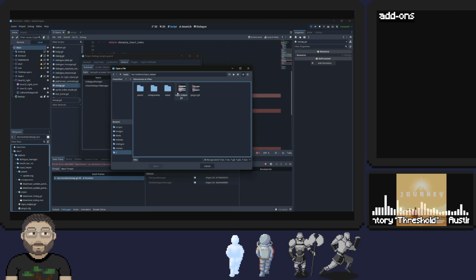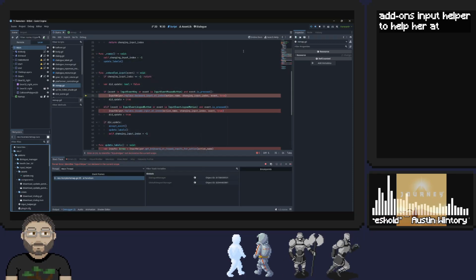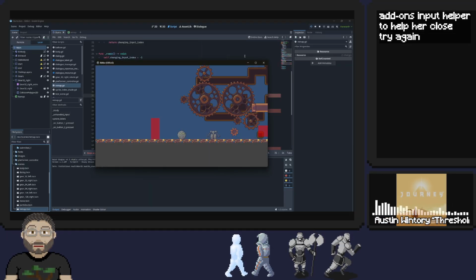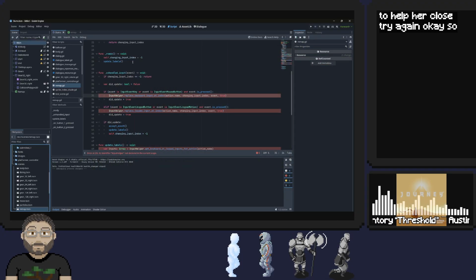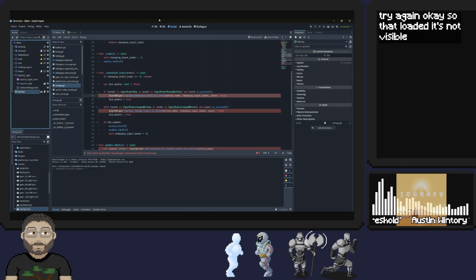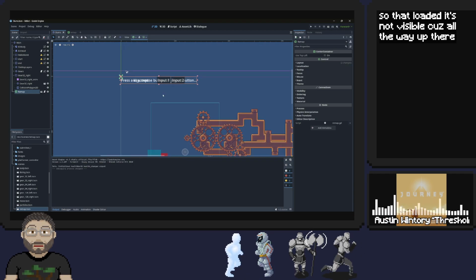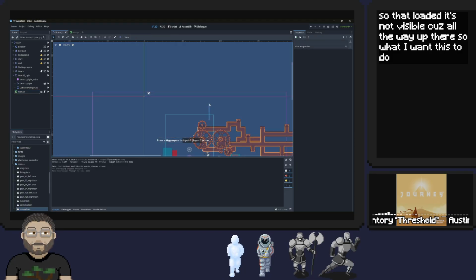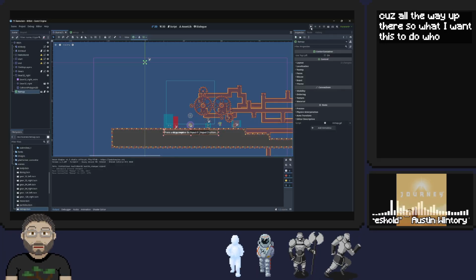Add-ons, Input Helper, add, close. Try that again. Okay. So that loaded. It's not visible because it's all the way up there. So what I want this to do, just put it down there.